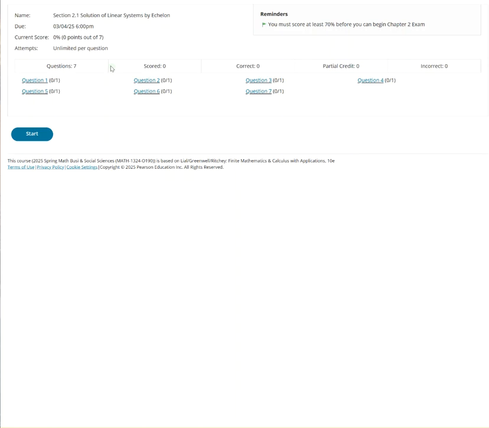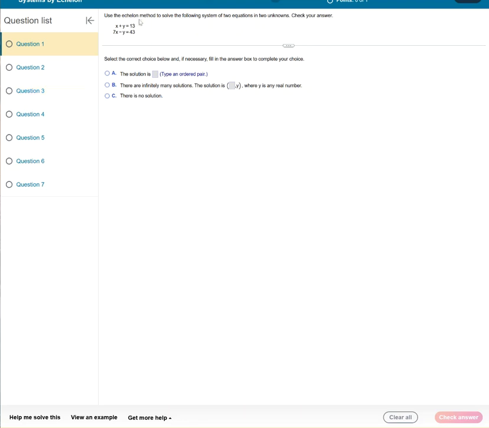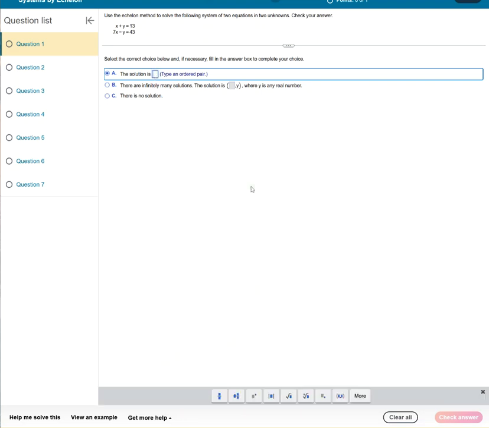And remember, we looked at the problem set, and I think it had 7 questions, so this should mirror that. If we go into question 1, it says use the echelon method. You will have studied that in your prep for this, and you'll figure out that there is maybe one solution. So we'll click on A, and there's nothing down here right now, but if we click in the box to put our answer, we get some icons.